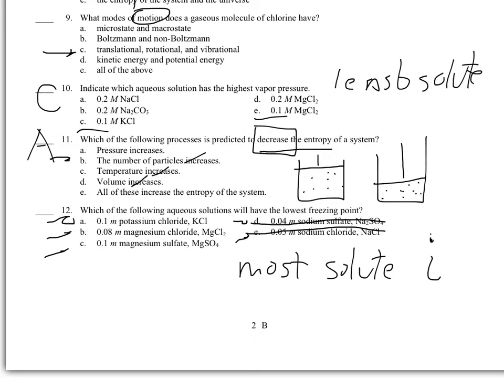There can't be 2 answers, so that should make the hair stand up on the back of your neck for a second. Some people might think that because there's a double charge on magnesium, that makes it stronger. We can debate that some other time, but the real answer for this question is B, because magnesium chloride has an i of 3, and 0.08 times 3 is going to be 0.24, whereas 0.1 times 2 for both of these is only going to be 0.2. And so the answer there is B.